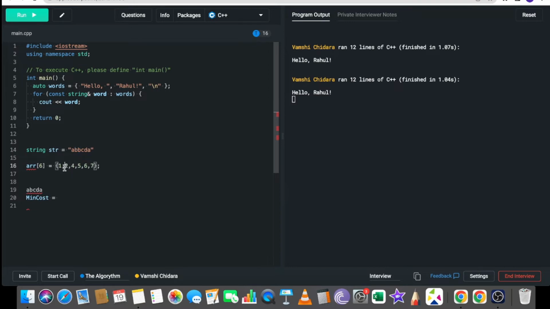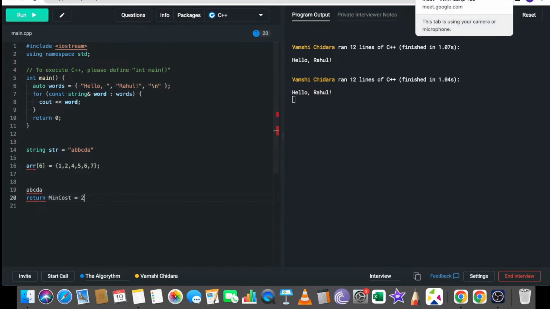The first B can be removed at a cost of 2 and the second at a cost of 4, so the minimum cost should be 2. I have to return this minimum cost. We don't have to actually convert the string or return it. We have to just return the minimum cost associated.